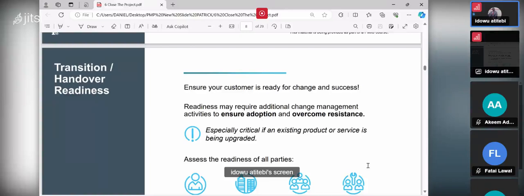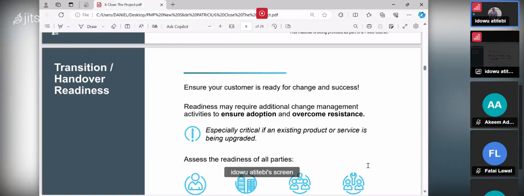You ensure your customer is ready for change and success. In fact, the end result of your project, the outcome of your project, should deliver success and change the organization. You are a change owner, you are a change maker. The outcome of your project means that you are creating a change in the organization. You are creating continuous improvement. You want to improve something.